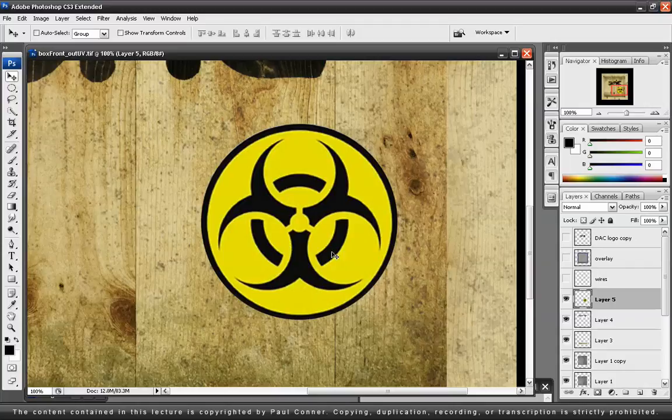This is a sticker that was applied to this surface. And in the real world, the printing press actually shifts around. So on this sticker, you may get a little bit of white over here because the black wasn't centered on there. So it just gives it that much more realism. Like I said, in the real world, nothing is as perfect as we try to make it in the computer, or as perfect as the computer likes to make it. So I kind of like that.